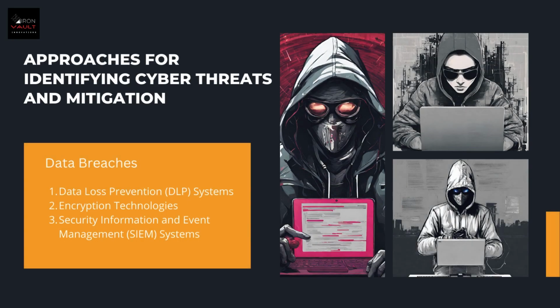So let's start with identifying cyber threats and mitigation. This is for the data breaches. First, the data loss prevention system. There will always be a backup system. If the database is lost, you can fetch the data from it. In many places we have redundant servers, and that's what we have done in ILAC as well. We'll set up a redundant server as the backup. So this will prevent data loss.